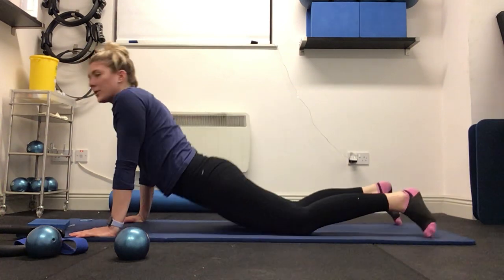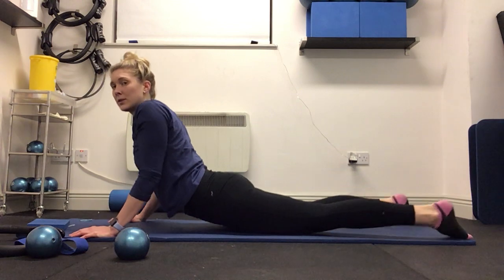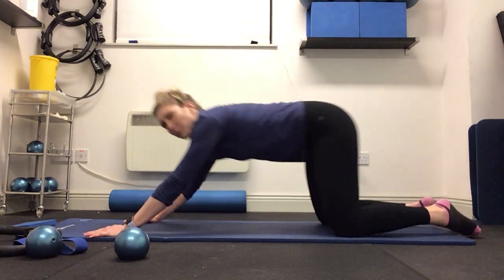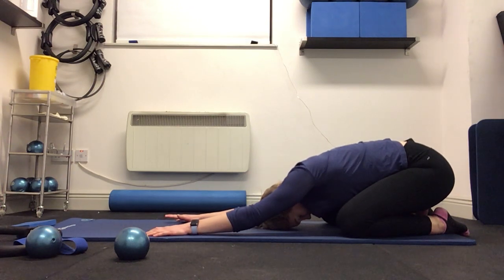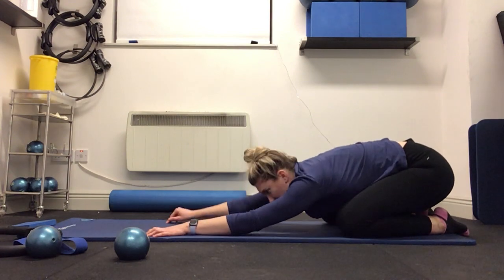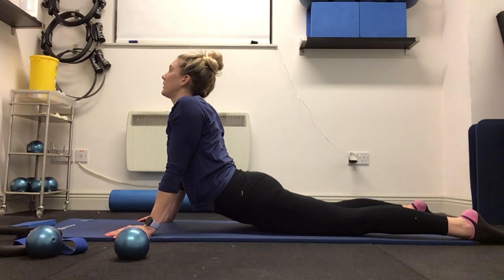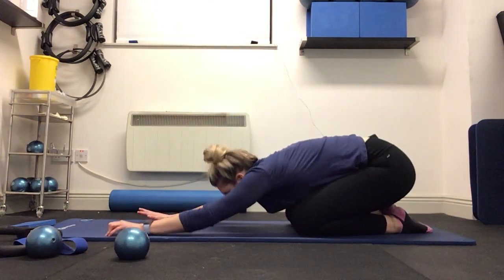Then we're going to come down into a cobra. Good, so you can bring your feet wide or together. Again, you can come onto your elbows. And then we're going to do that sequence again. So back to the child's pose. Holding here. You can twist to each side, just stretching out the shoulders a bit more. Back to cobra. We're going to do that 1 more time. Getting a nice stretch. And back into child's pose for the last time.